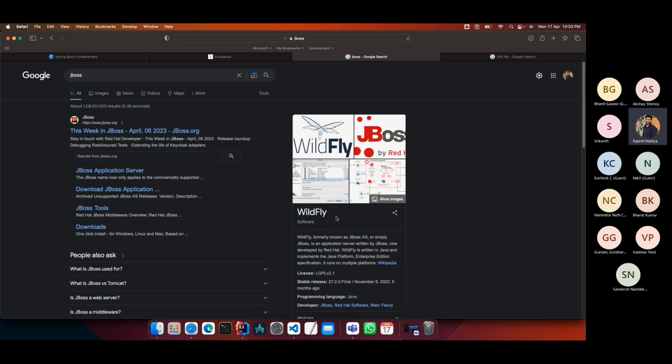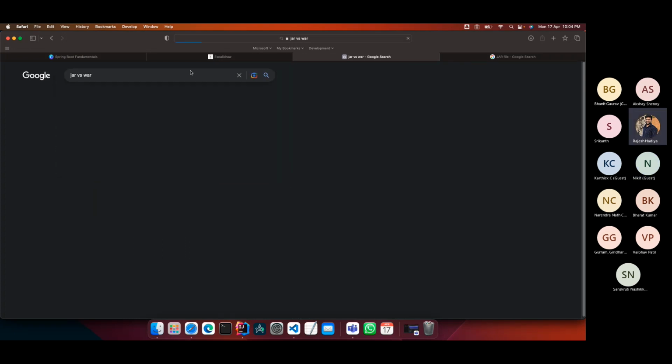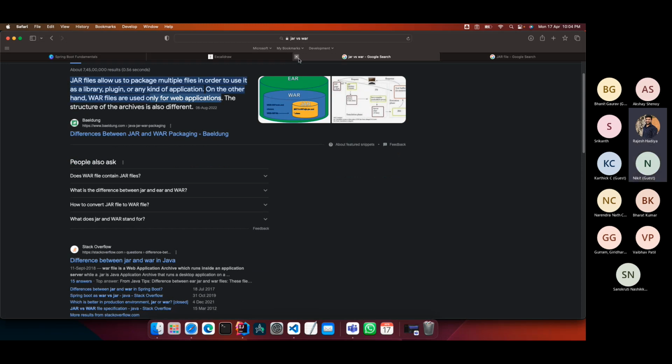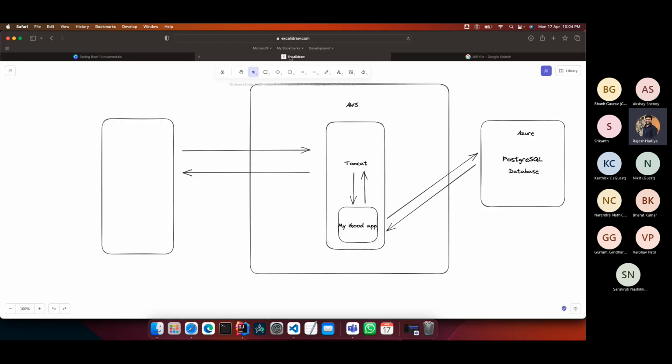Now this WildFly cannot run your application directly. So you need to package your application in a war format. You give it to WildFly that, hey, this is my application, run it. So the WildFly server will accept that, it will run the application, and now you are good to accept connections from the client. Okay, making sense? You can use war only for web applications, and you give it to the server. And the jar is, you can say, self-sustained. You can simply run it on its own.